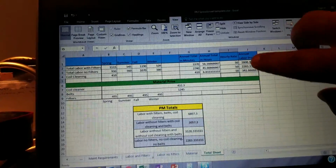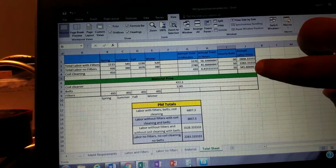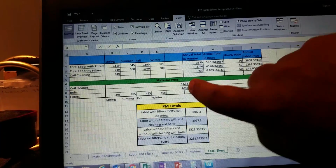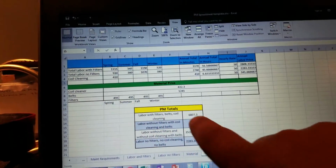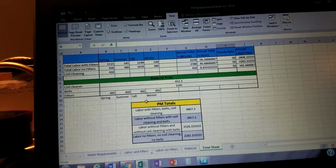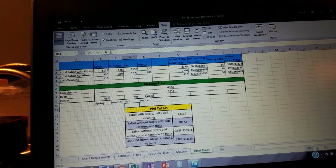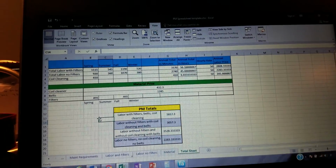And then we have our annual price here, if we do the filters, if we don't do the filters, and our coil cleaning price. Our coil cleaner, this is what we're going to charge our customer, $432 for the coil cleaner. We're going to charge them $1,300 for the belts. And then for our filters, right here, it's going to be almost $500 a deal. And all those numbers get computed to right here. But let's say we only do filters twice a year. We're going to do them in the spring and fall. We just take them out. Take that one out and take out the winter one. Boom. And we've changed all these numbers here.